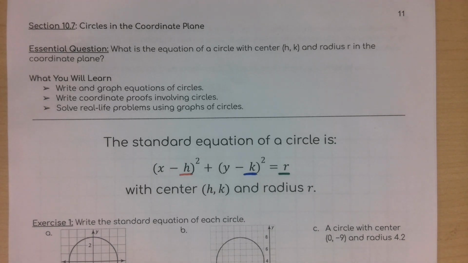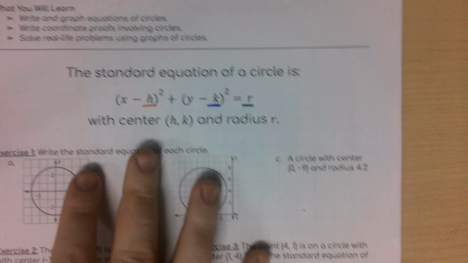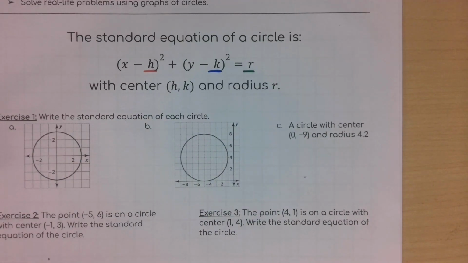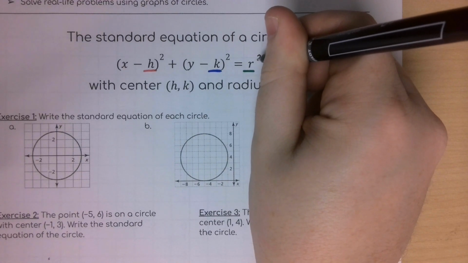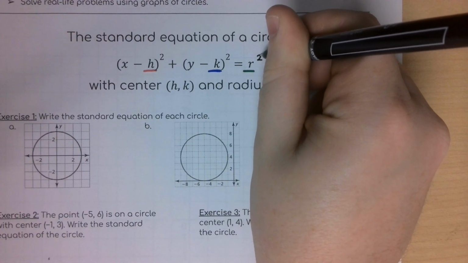So we've been dealing with circles all unit long, but when it comes time to take Algebra 2 or pre-calculus, we're going to be seeing a lot more coordinate math on a grid. Thus, it is super important that we take a look at the standard equation of a circle. But be warned, there is a slight typo. This r at the very end should be squared.